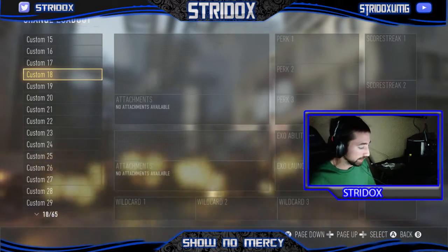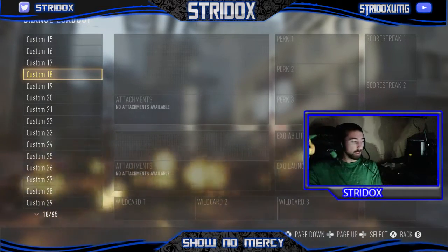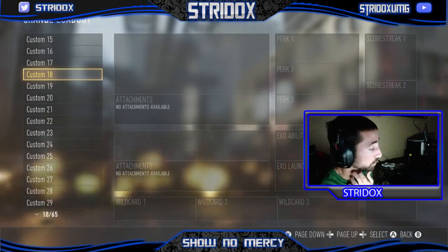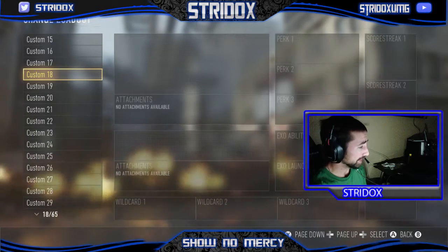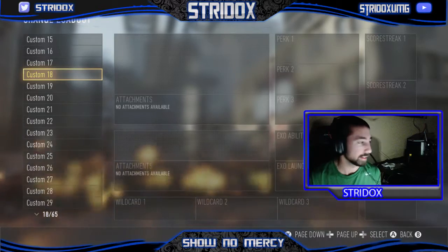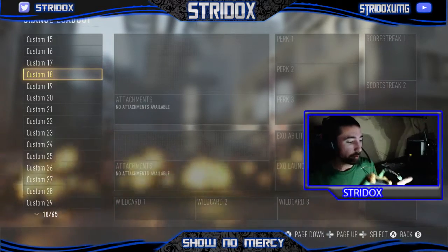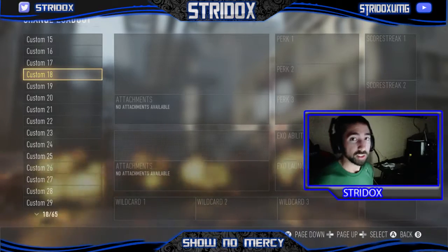It also comes with a green cable like this — I think there's other different colors as well. This is to play wired through the Xbox One instead of playing wirelessly. From what I heard, playing wirelessly is like almost 0.3 milliseconds or so for the controller to respond to the game. If you're playing wired, it does it automatically. I would recommend having the wired — plus, you don't have to go through a bunch of batteries.